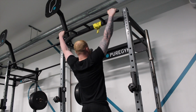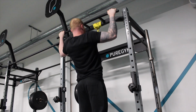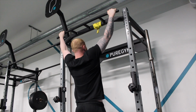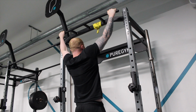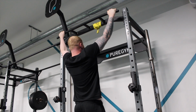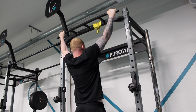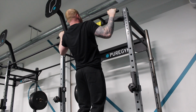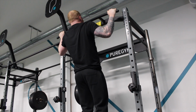So again, you want to make sure that it's about shoulder width apart, slightly wider. You're going to pull your shoulder blades back and pull yourself up. Now, this is the traditional way of kind of growing your back. As education and science has got more smarter and we've learned a little bit more since exercising a couple of years ago, the real function of the lat is to keep it nice and close. So if you want to build a good strong back, you want to make sure that your arms are nice and close to your back.